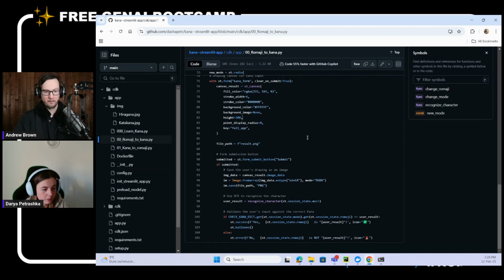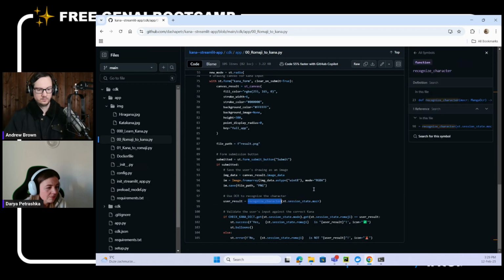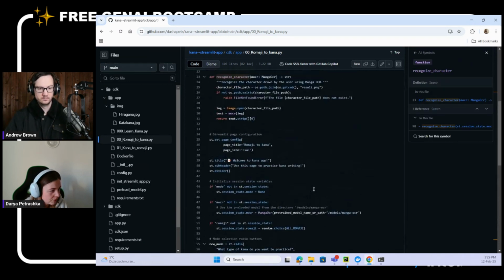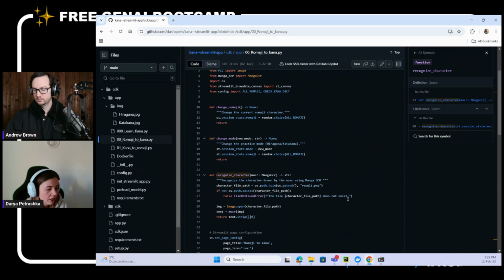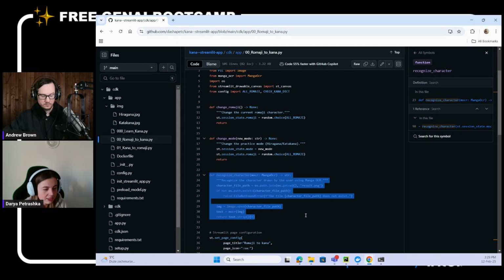When you click submit, your kana is going to be saved as a result PNG file, and this file is going to be passed to the model. The model does the recognize character function. We have it here. It reads your file and tries to understand what is being written on it.